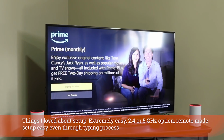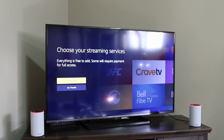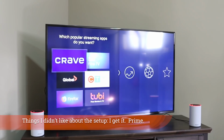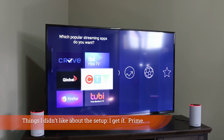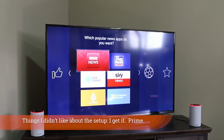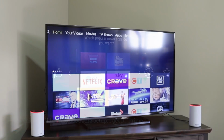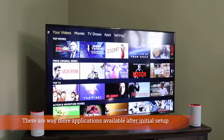From there, they give you the standard join Prime if you don't already have that on your account. My Prime actually had just expired, so this was a bit interesting for me. So I could choose my streaming services after that, and I go ahead and choose a number of the applications. Your list will be different if you're in the US or a different country, but here in Canada, this is the base list that they gave me, and then you're basically ready to use the device.